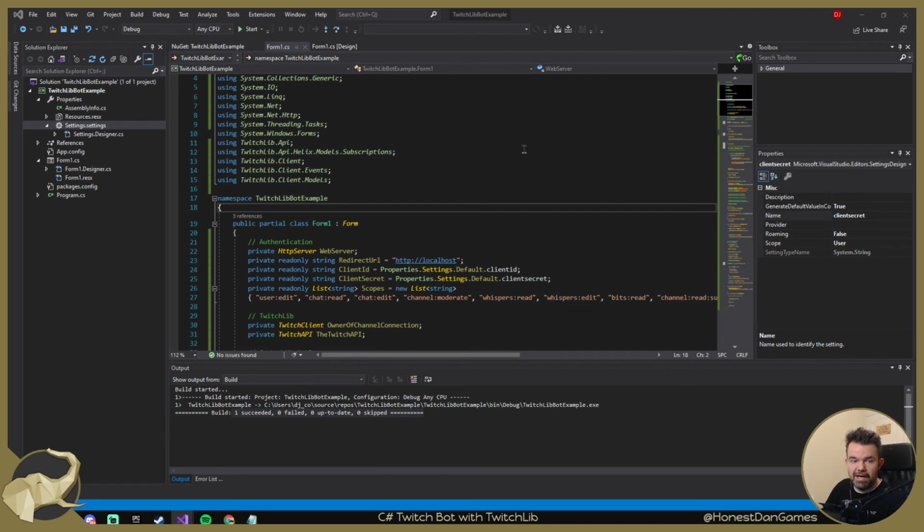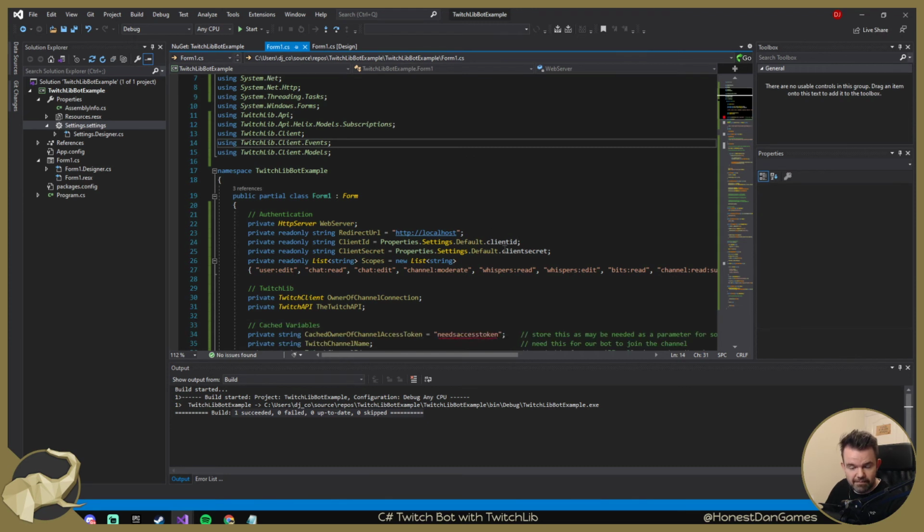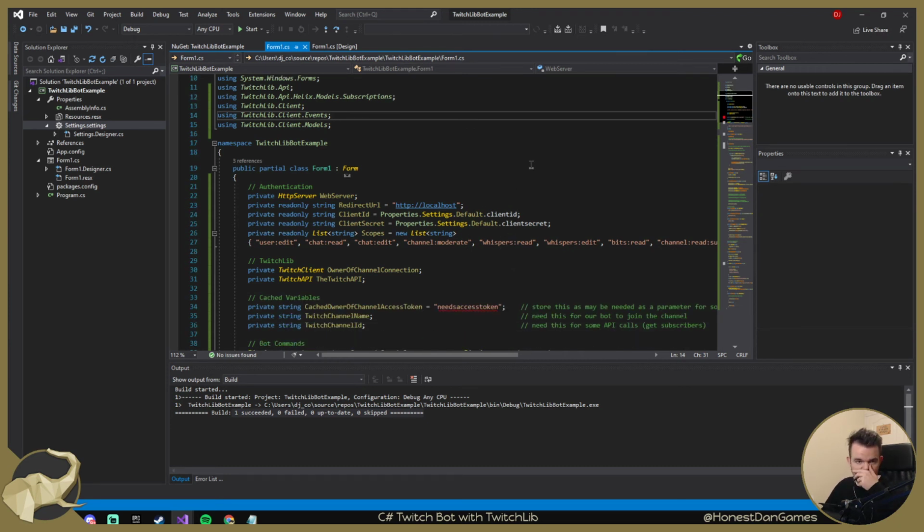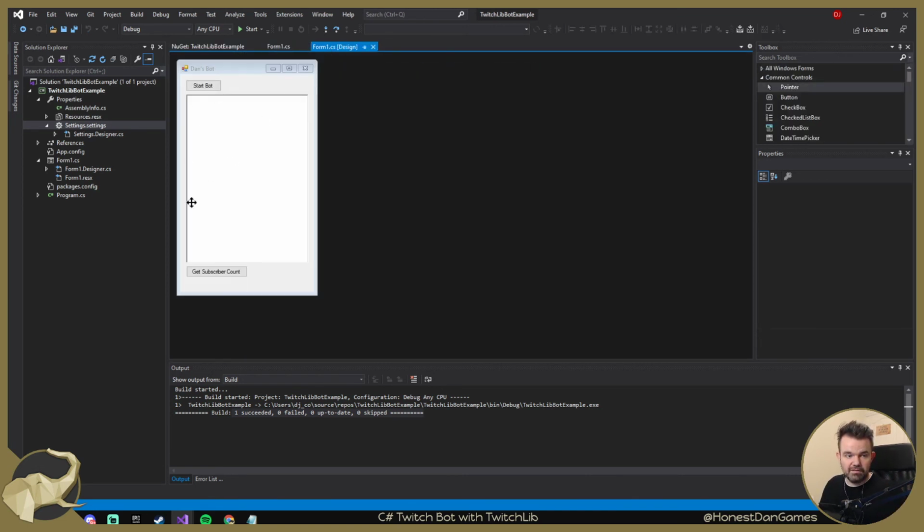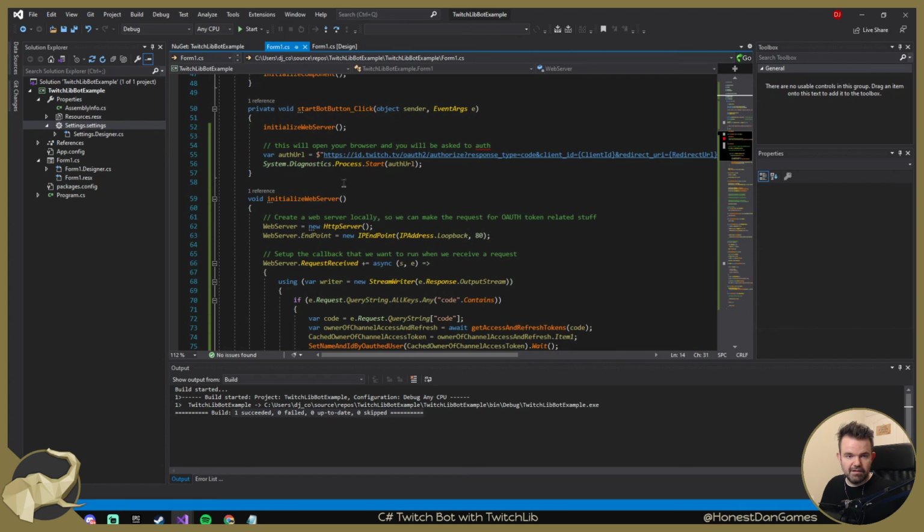But we'll jump back into it now. So these now have values. And that has got us to the point now where hopefully what should happen is it's going to make a request when we press play on this application. First off, it'll open this box. Then when we press start bot, if you remember, that's a button we coded earlier. And we'll just do a quick run through of what's meant to be happening now.